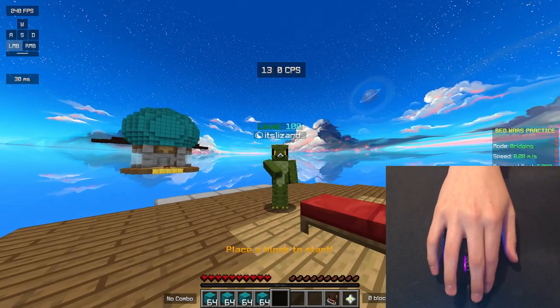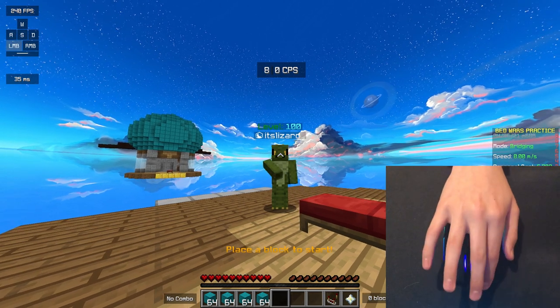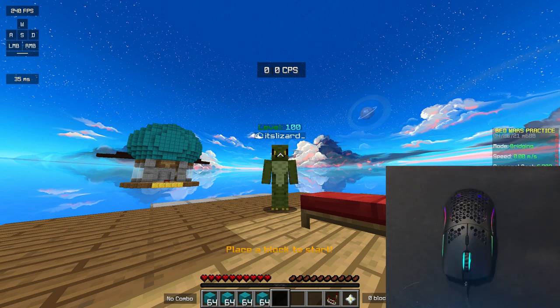If I take it a little slower, but make sure I'm double clicking, I'm getting the same amount of CPS. So all this really is going to come down to practice, because you can see if I click as fast as I can right here, it's not crazy fast, but I get 14 to 15 CPS. If I take it slower, but I make every click a double click, look at that, 20 CPS. That is going to be how you double click.